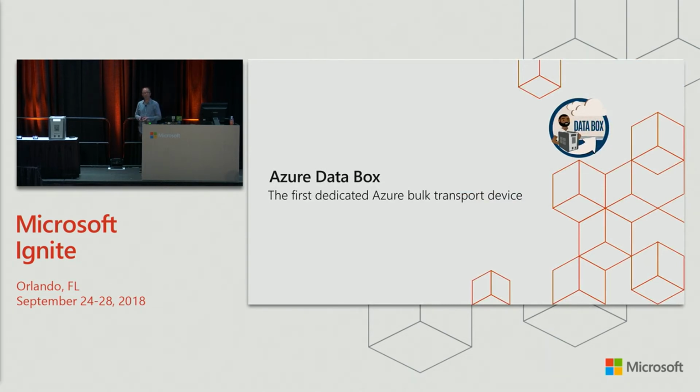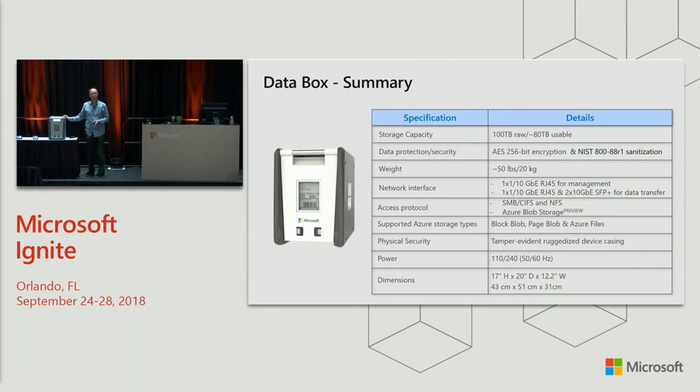So the next one I'll go into is the actual Azure Data Box itself. That's this device here. The simple thing here is this would be ordered from the Azure portal again. We prepare it in our data center. It will be pre-configured with the storage accounts that you want to bring data into. Once you receive this at your location, it's a simple matter to open it up. This is where the power button is, you open up the back as well, and you simply plug in power and plug in your networking. It runs off regular power. For networking, there's an RJ45 connection in the back that will run 10 or 1 gigabit for data transfer, and it also has 2 SFP Plus connections so that you can run at 10 gigabits as well. So you've got good connectivity into the system, very simple: power it on, plug it in.